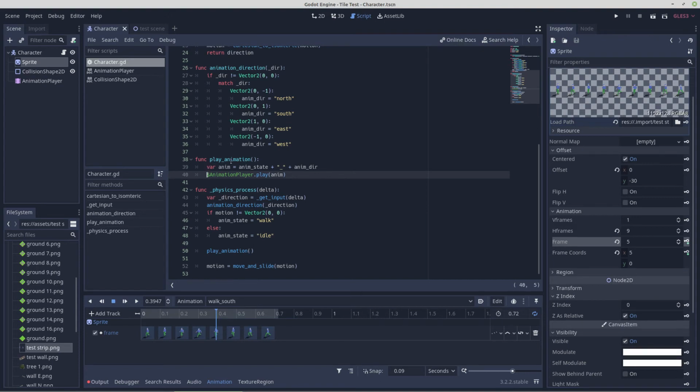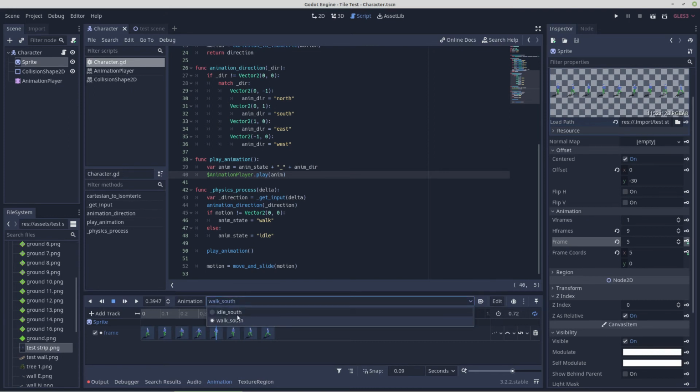Then in the play animation function, it simply assembles the animation name. So we make a local variable that's constructed out of the animation state, which begins at idle, plus underscore, plus the animation direction, which starts at south. So it plays idle underscore south.